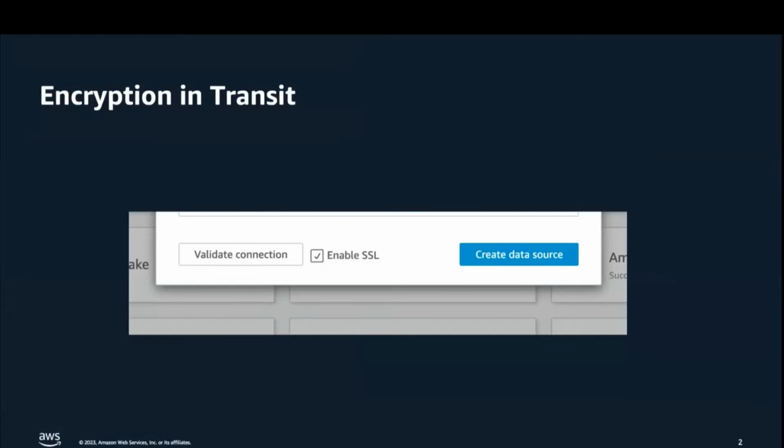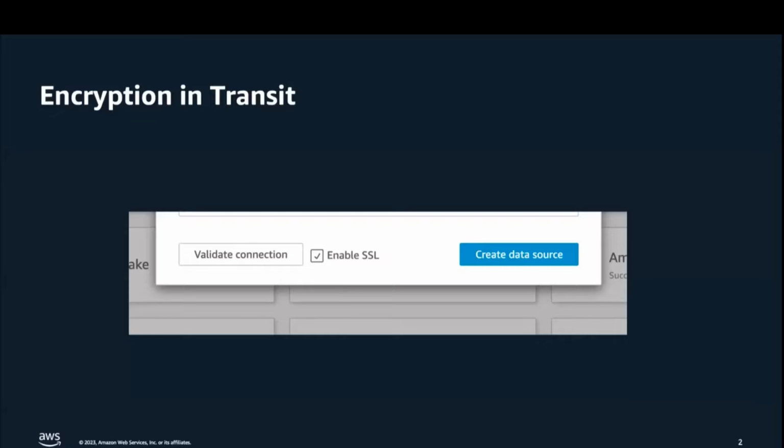Now, for anyone who isn't too familiar with the concept, data encryption is simply the process of converting or translating our data into a format that only users or devices can decrypt if they have the secret key required. Because of that, data encryption is one of the most popular approaches we can take to secure our data. And when we talk about data encryption, we often break this down into encryption in transit or encryption at rest.